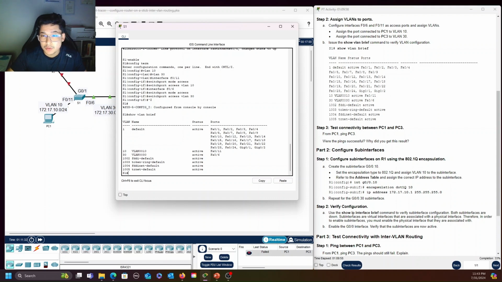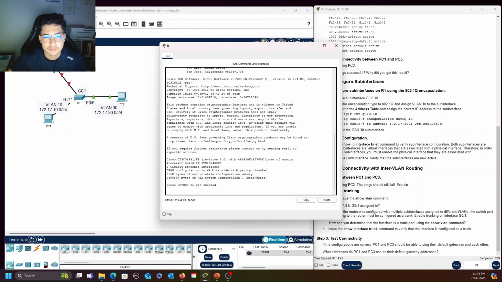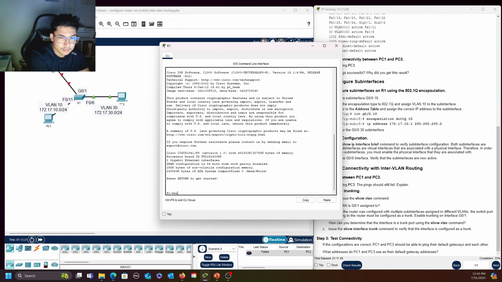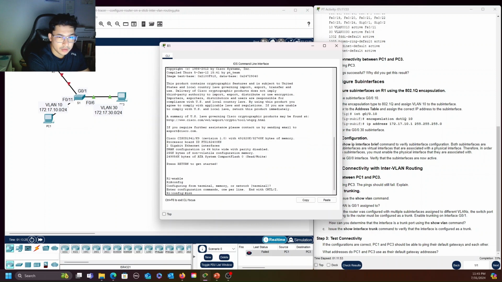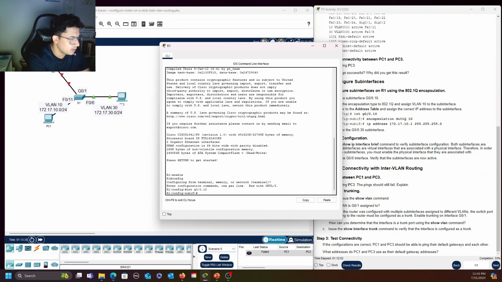So all right. Part 3, what we're gonna do is configure subinterfaces. Okay, enable, config. All right, so we're going to interface g0/0.10, and then we're going to do encapsulation dot1Q 10.